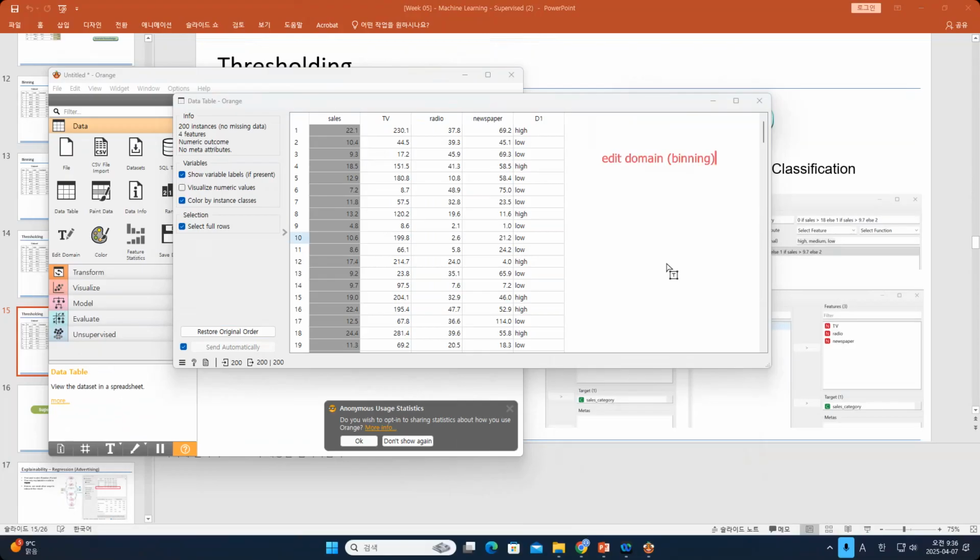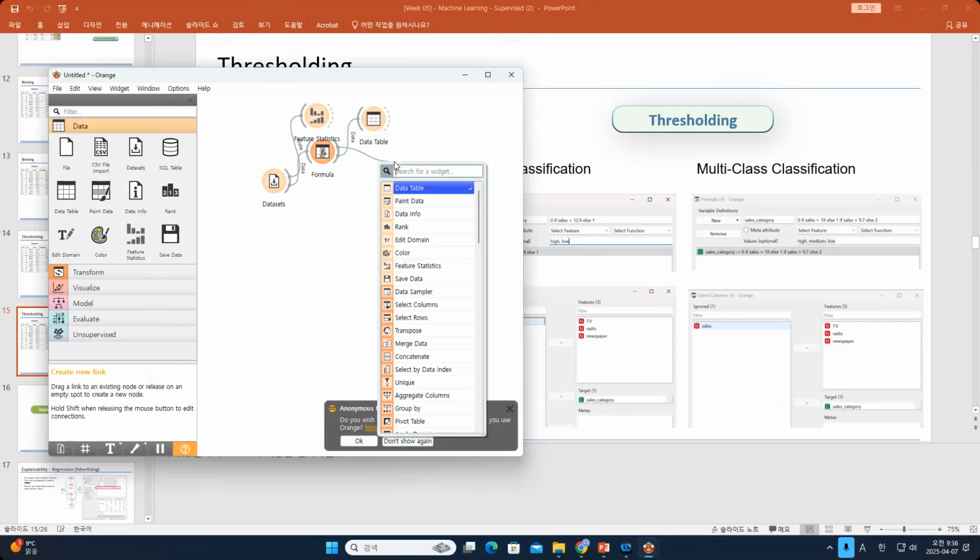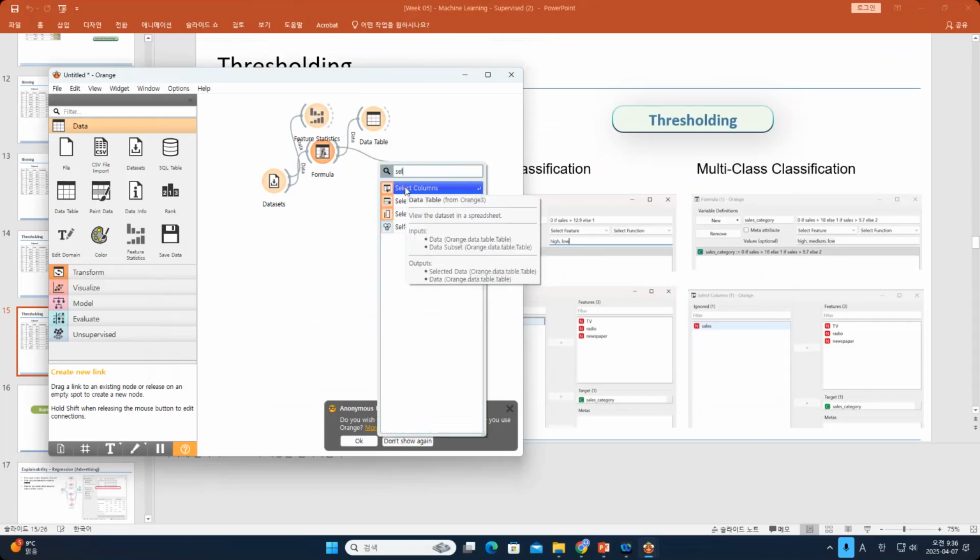But using the formula, we can define which one is high, which one is low. So you don't need to do the edit domain in this case. So I will just use this result, and then I'm going to do the select column.